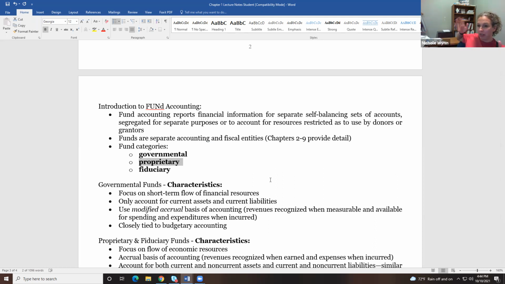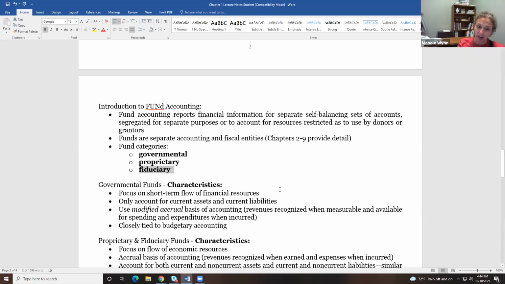So for an example, the best example to think of probably for proprietary funds, I want you to think of the word sole proprietor, like owner. Okay, so these are business type funds, like a business with an owner. And so a good example would be like the water department. So the water department is part of the overall city, but they actually do charge for a service. So they are charging for water, and then people pay, and they basically are trying to operate as a little business within the city. So that's a great example of a proprietary fund. And there's going to be 2 categories of proprietary funds.